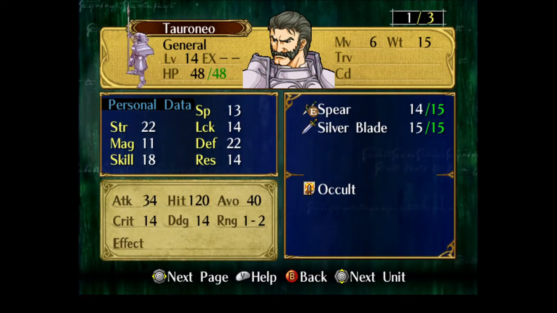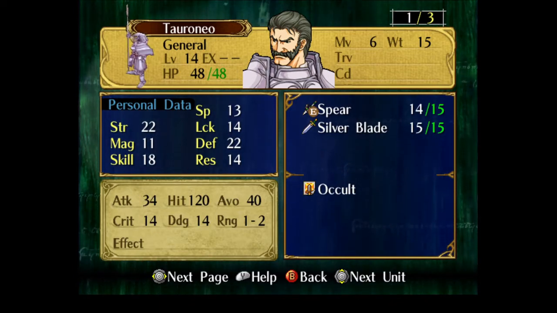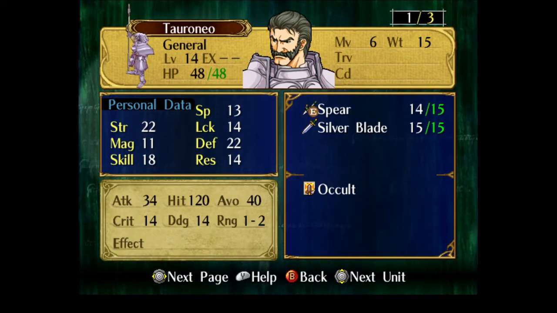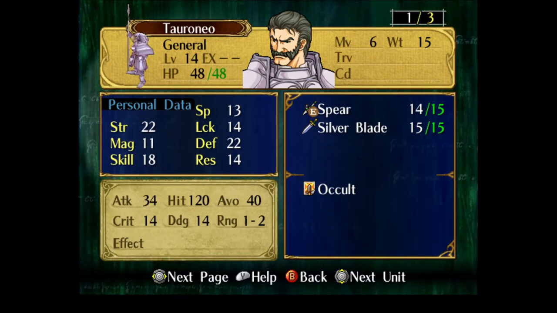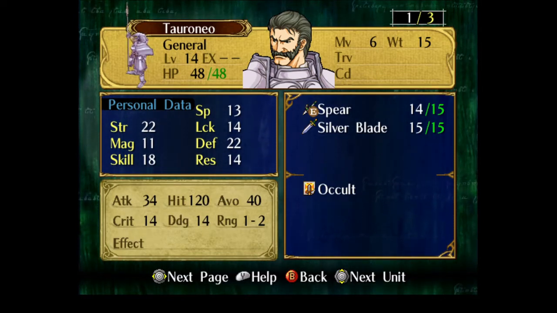But yeah, I like Tauroneo as well. I do use him in vanilla sometimes, simply because Clash is a chapter where you have so many deployment slots you probably don't have people to fill them all. And he's usually a good fill there.